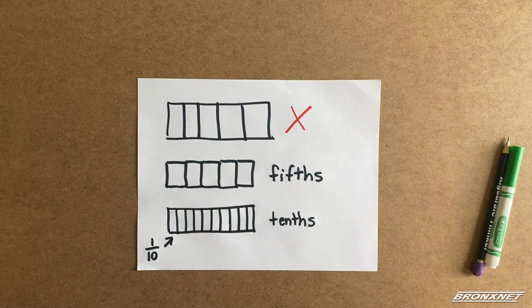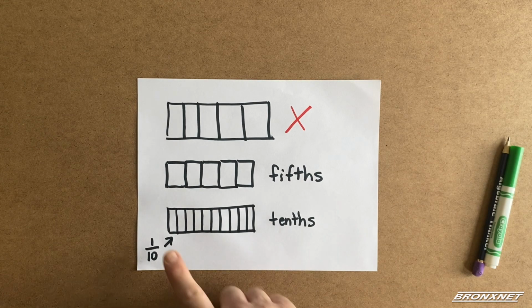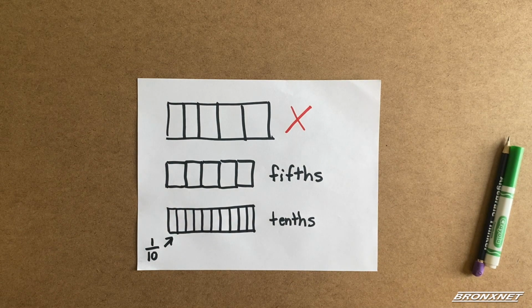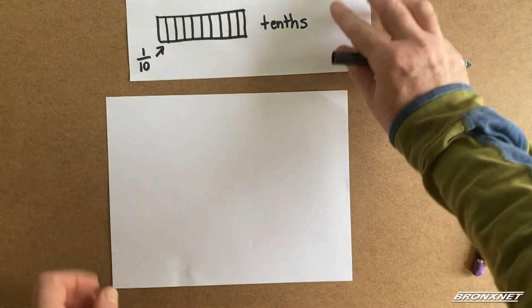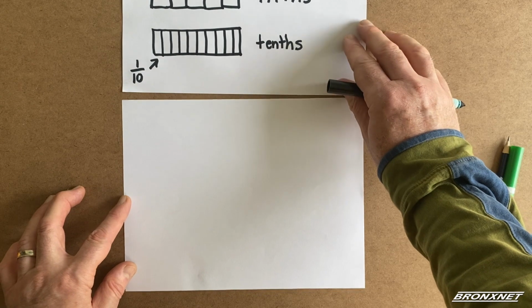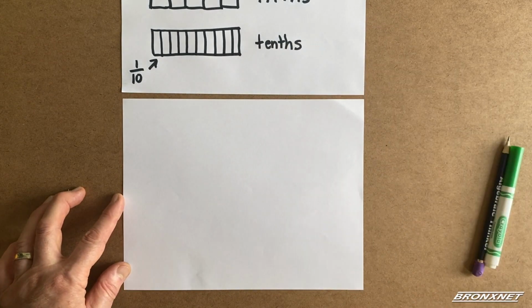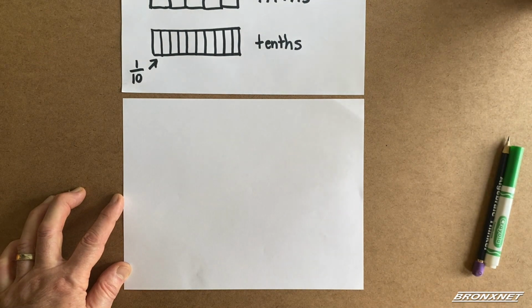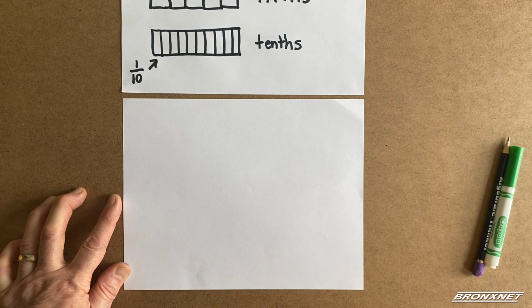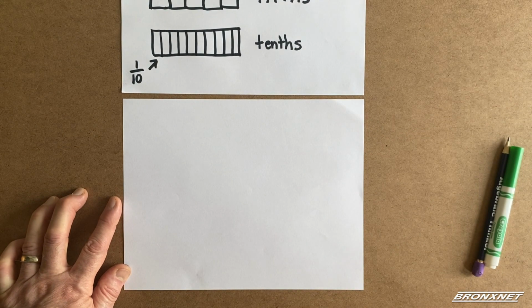But now that I have my drawing for fifths and tenths, I can make other area models for other fractions that I will need, and I will use the same size whole because I'm going to copy what I did for fifths and tenths. So let's start with the same size whole that I used for fifths. Just going to keep it up there and in view so that I don't lose sight of it. And remember, I'm not trying to have it be exact. I'm not measuring. I'm just trying to teach myself how to draw these. I don't have a ruler. I'm doing my best to make straight lines.